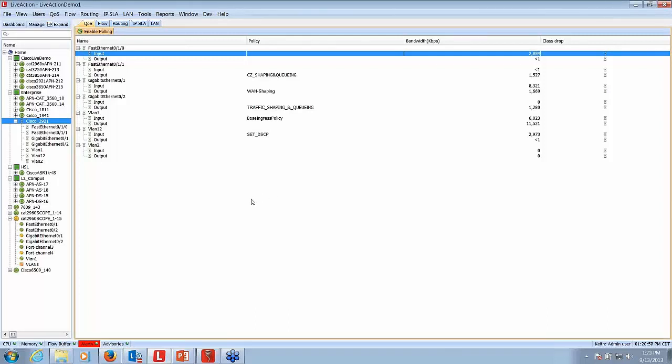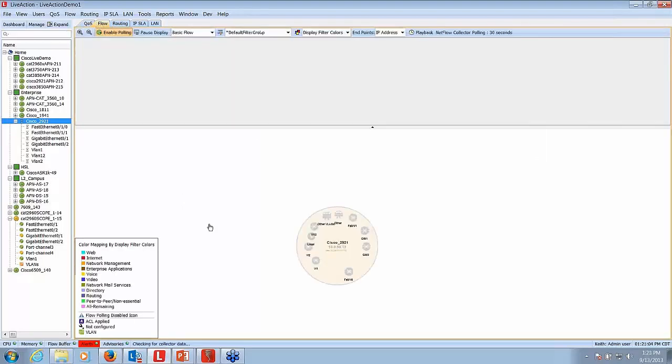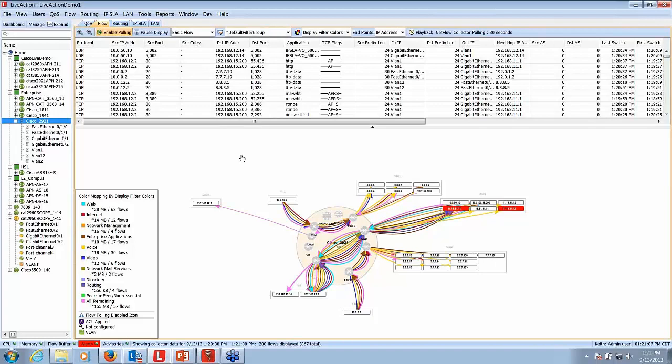When we look at the tool today and being able to monitor and manage traffic, the ability of being able to look at multiple flow types is very paramount. This is basic NetFlow, but I'm using a flexible template, which means I'm actually getting NBAR2 information and a breakdown by application very much in detail.